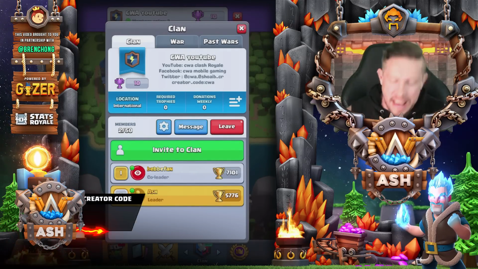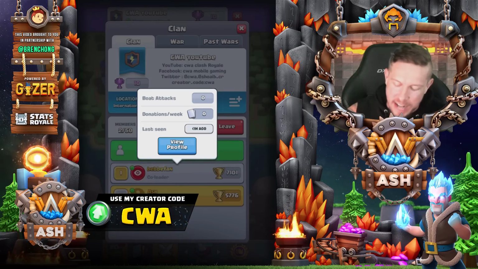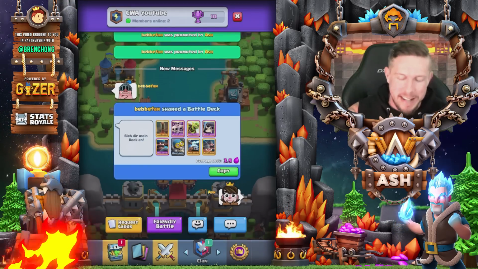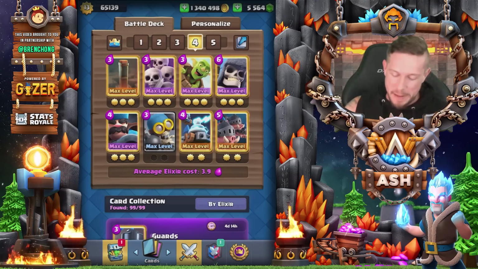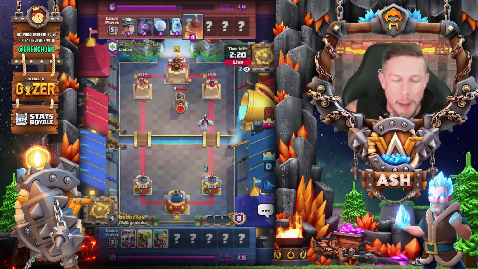Today we're joined by Bebbefan, and Bebbefan is playing a deck that I have quite not seen before, and it's not that deck. It is this deck right here. We got Zappies, we got Goblin Barrel, we got Giant Skeleton, we got Royal Hogs. We got everything in the game in one deck. Not literally. So here we go.